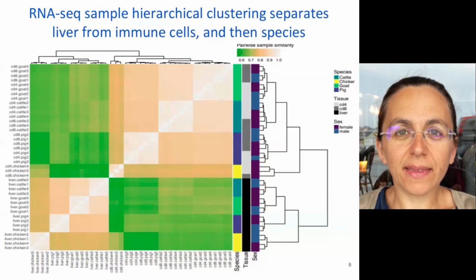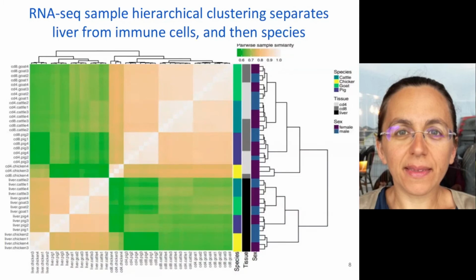So here on this slide, you have a heat map, a squared heat map, where on the rows and on the columns you have the 39 RNA-seq samples that we have. You would maybe think that we should have, of course, 48, since we have 12 samples per animal and 3 tissues in 4 species, but some experiments failed. So that's why we had 39. And then the color of a cell represents the similarity between 2 different samples, and actually the lighter, the higher the similarity.